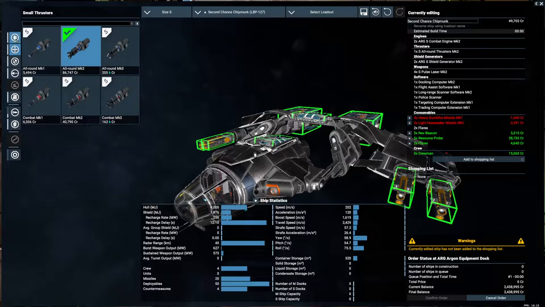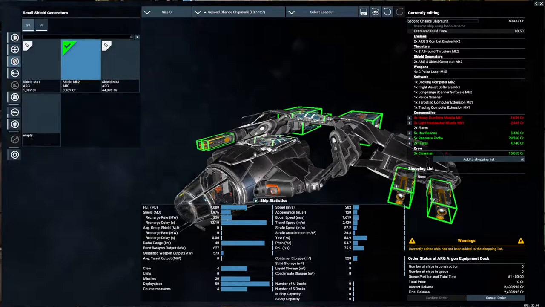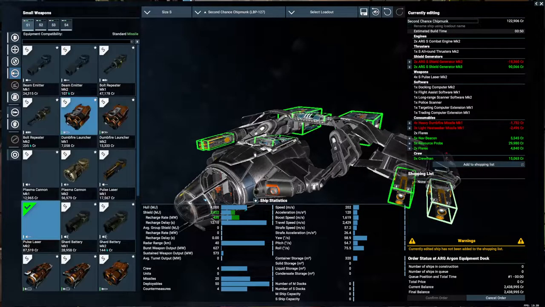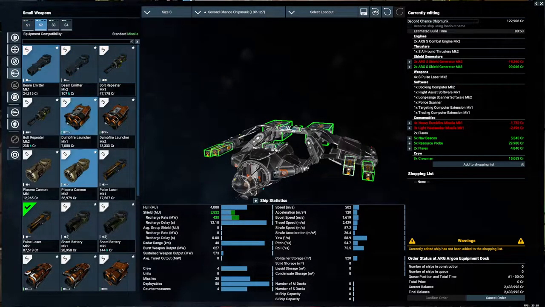What else do we want to do? Do we want to get our better... No, we can live without that for right now. We do want the better shields, though. And what do we want to do for our weapons? So we have 4 Mark II pulse lasers right now. Maybe we keep 2 and switch out to 2 of something else. So 2 and 3 can be something else.